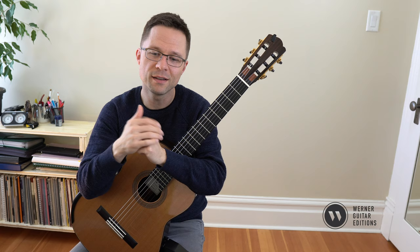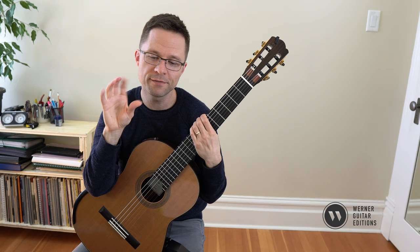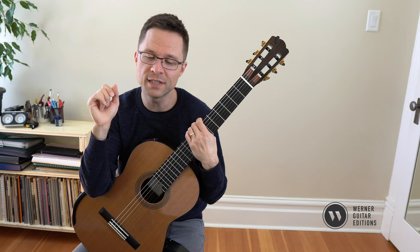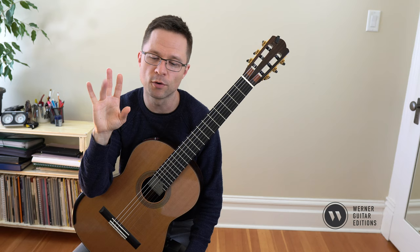There's some trailing material that sometimes happens with scale passages that isn't quite as melodic as other times. We'll do a walkthrough of the piece, but in terms of right hand fingering, there's so many big chords that you don't worry about repeating fingers too much. You'll have to repeat some fingers. Whenever there's a scale passage, of course, I'm alternating I, M mainly, maybe throwing in the occasional A. But with all those chords, you're going to have to repeat some fingers.